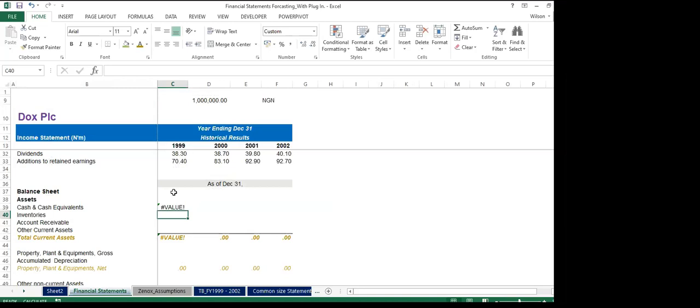Yeah, but mine is working now. Yours is working, for the balance sheet, right? Yes. I don't know what's wrong. Maybe it's my Excel or my formula. Sometimes Excel misbehaves. Anytime I have issues with Excel like that, I just leave it. Excel has its own way of misbehaving sometimes.